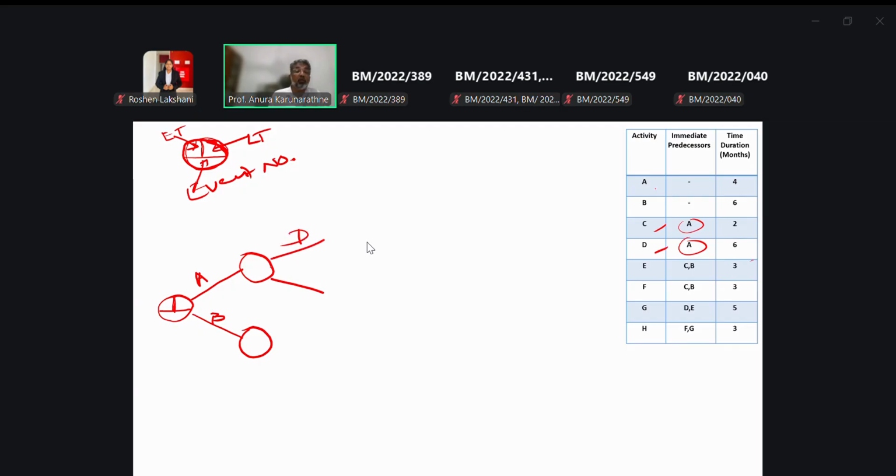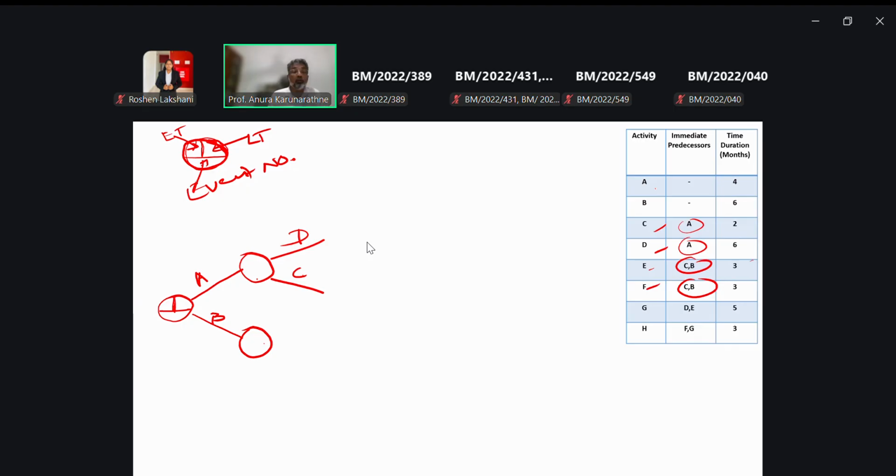Again, after completing all, we can mark the details, right? Earliest time, earliest start time, latest finish time, and so on. Then here, this is C. After completing C and B, we have to go to E and F. So we have to link C and B, right?